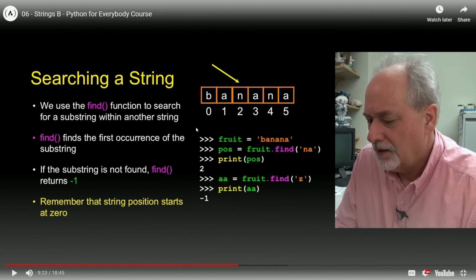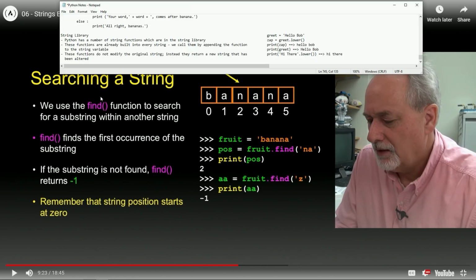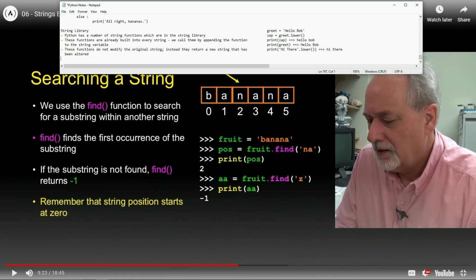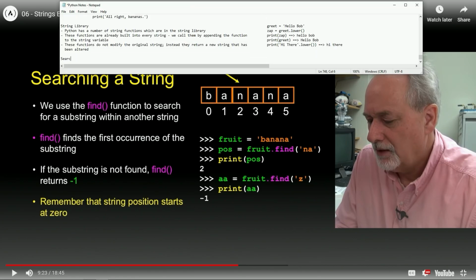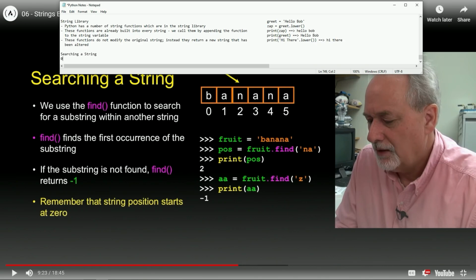All right, so let's type this down. Searching a string. We use the find. If you ever see these afterwards, it's usually a method. Sometimes it's a function, it all depends.